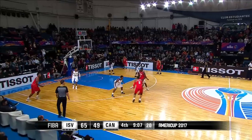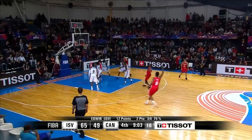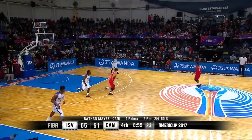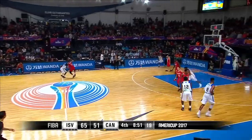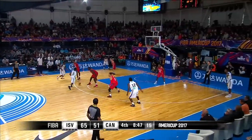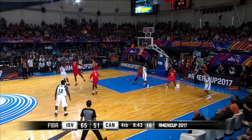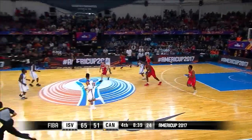It's like Canada is not quitting, but they're not working with the same enthusiasm that they started the game. And now the short jumper gets the lead back to 14 points. But they have to press a little bit more. They have to be more active with their hands and their feet, and they have to push the tempo of the game if they want to come back into this game. Still plenty of time, and Walter Hush is resting right now. Yes. So, you know, they have a chance.